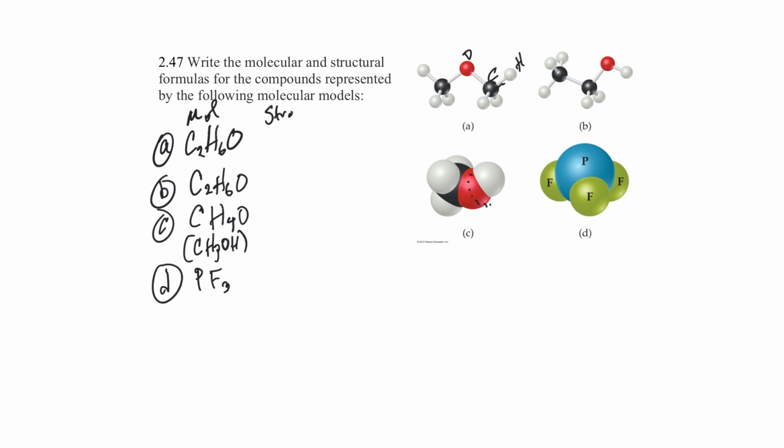Structural, we are looking for a center atom that everything is going to connect to. Well, this is cheating because you've got the picture right in front of you. What is this looking like? Instead of 3-dimensionally, you're just making it 2-dimensional. So I'm going to start in the center. I've got the oxygen. It's attached on both sides to a carbon, and then each carbon is attached to 3 hydrogens. So hydrogen, hydrogen, hydrogen, hydrogen, hydrogen, hydrogen.